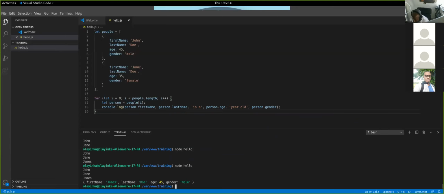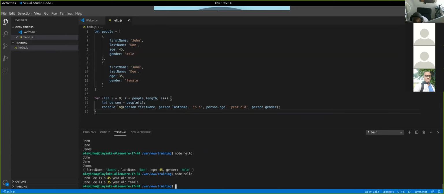And if I run this, it says John Doe is a 45-year-old male. And it says Jane Doe is a 35-year-old female.